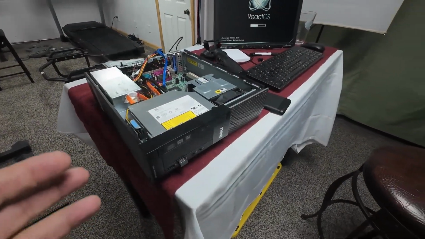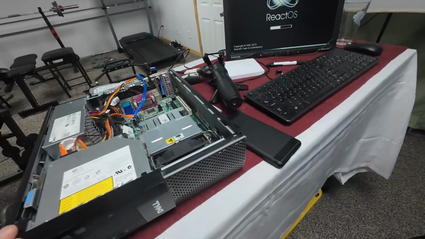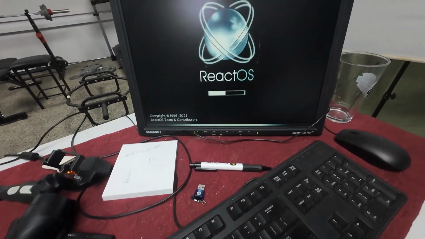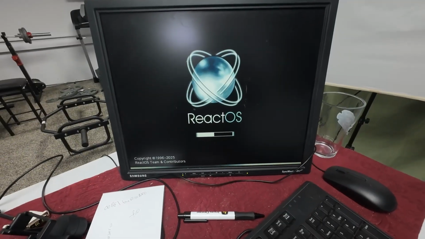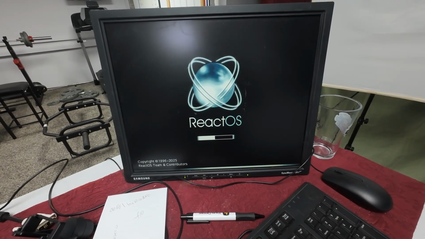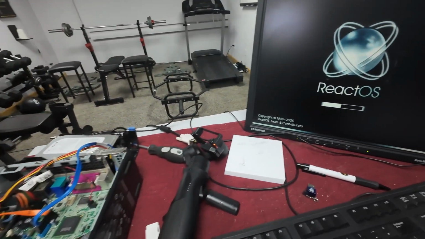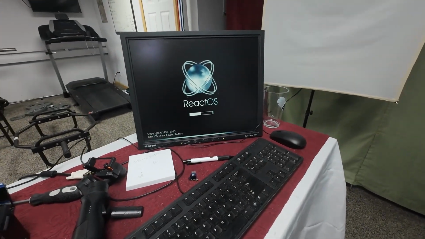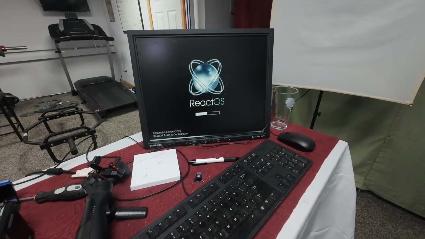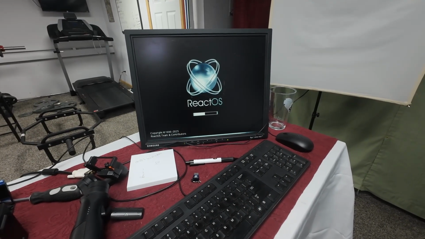This is the Dell. I pulled the Dell out. I burnt a CD-ROM with a ReactOS live CD. It just sits there. I guess maybe that's why it's alpha.